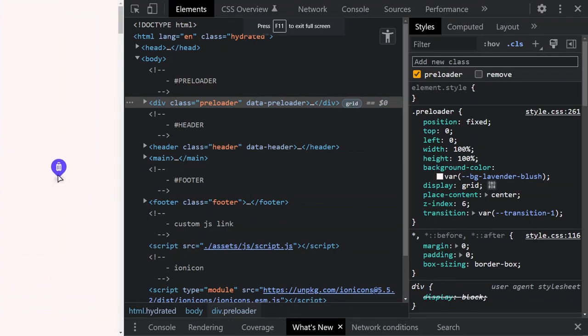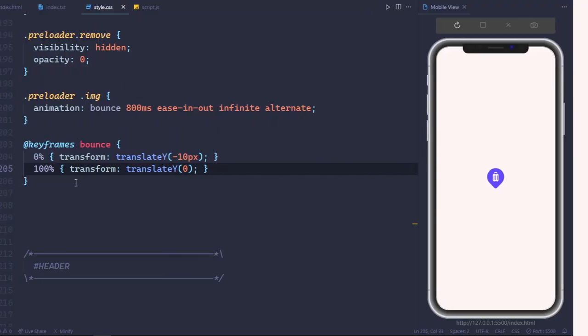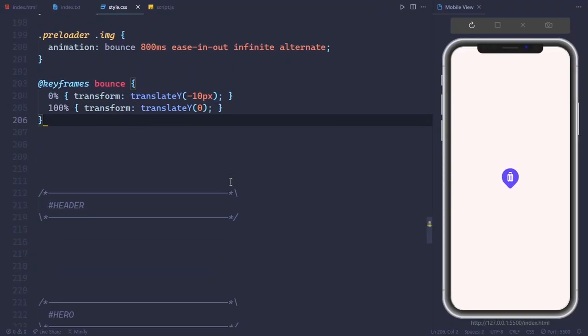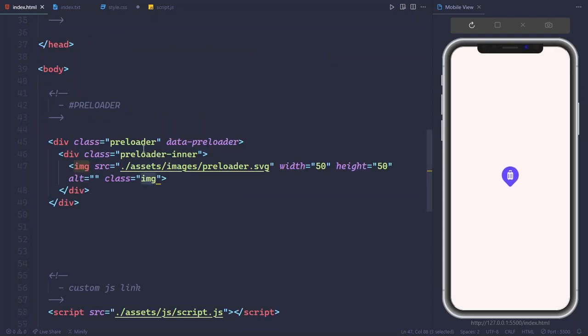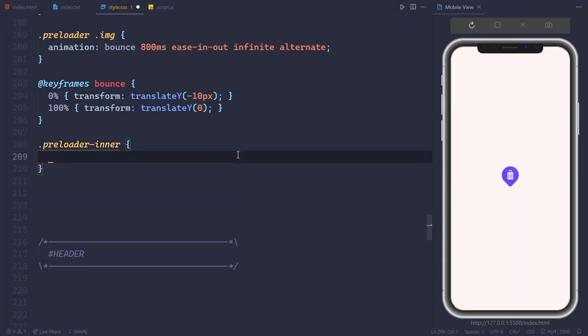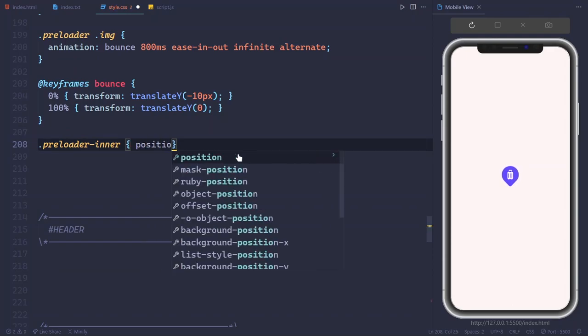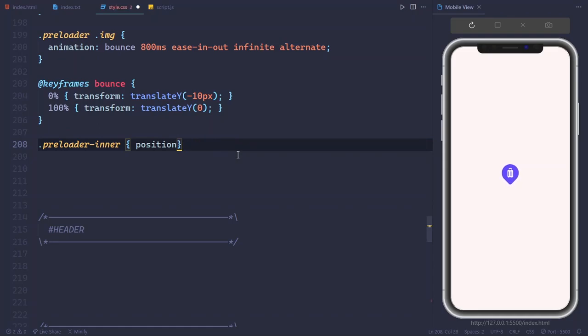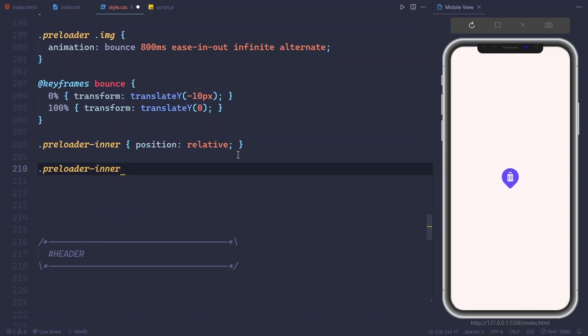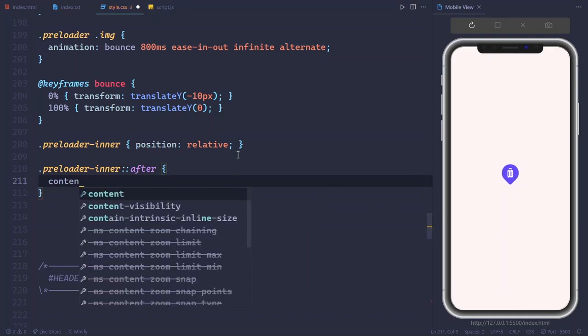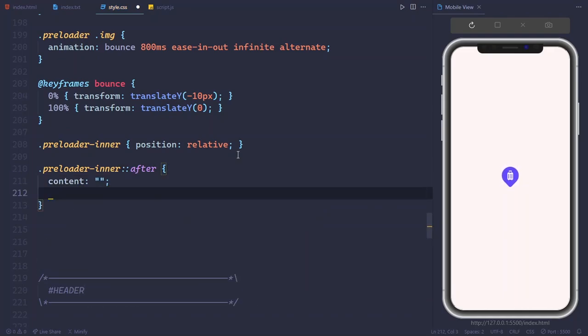So let's see what we need to do. We need a shadow right under the icon, so let's do this. Select the preloader inner, and set the position to relative, and preloader inner, create a after, and content will be empty, and position will be absolute.